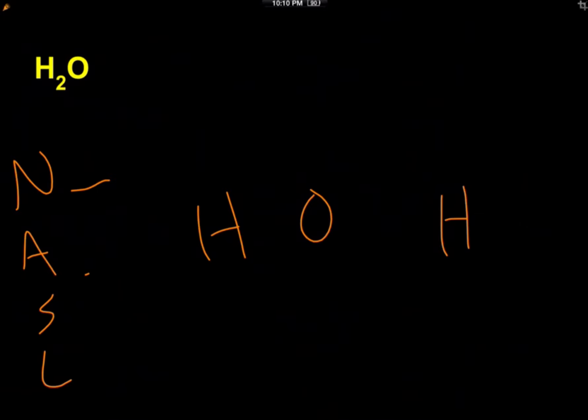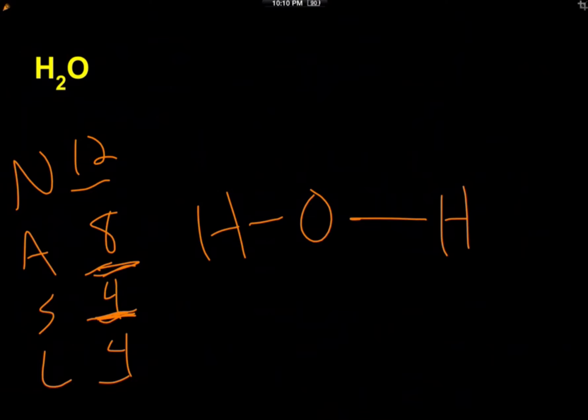All right, H2O, O in the middle, hydrogen, hydrogen. We need here 2 for each hydrogen, which is 4 plus 8 gives us 12. What we have available is 8, 1 from each of the hydrogen plus 6 for the oxygen. Means we share 4. That gives us 2 bonds. We have 4 left over.